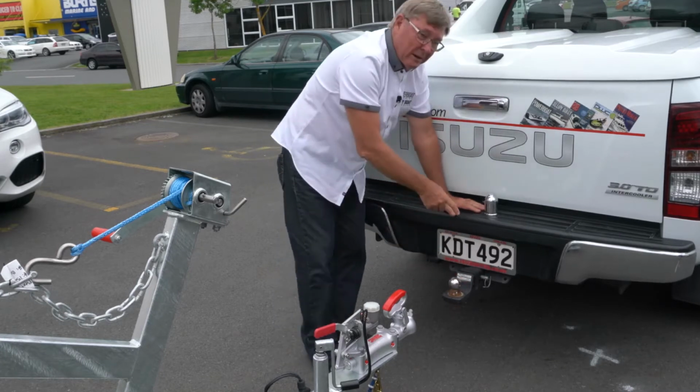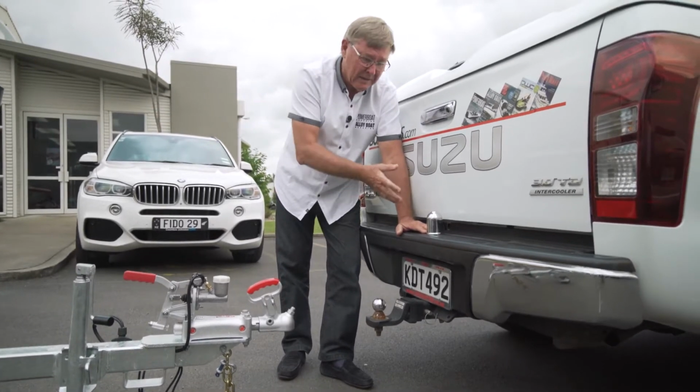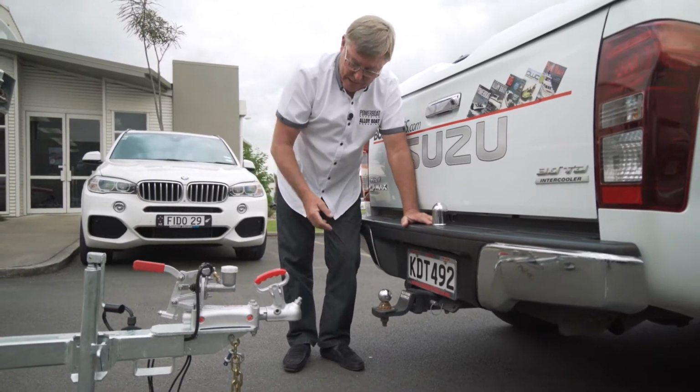And also, of course, you've got to make sure that your vehicle's big enough to match what you're towing. In the case of the Isuzu and this system here, it's 3,500 kgs, which is a lot more than we're going to have on the back here.